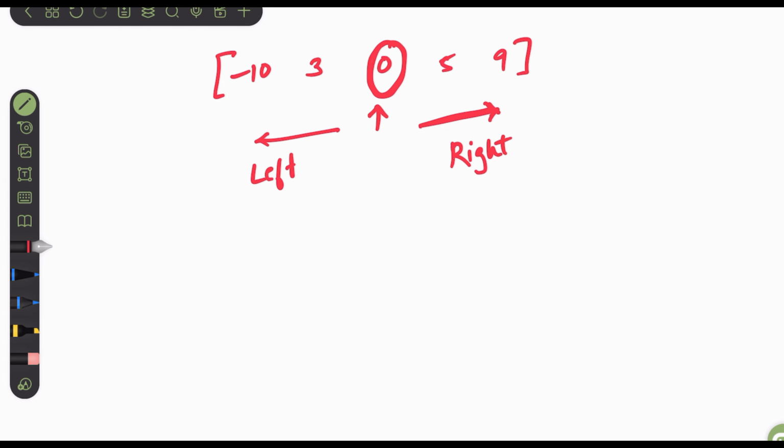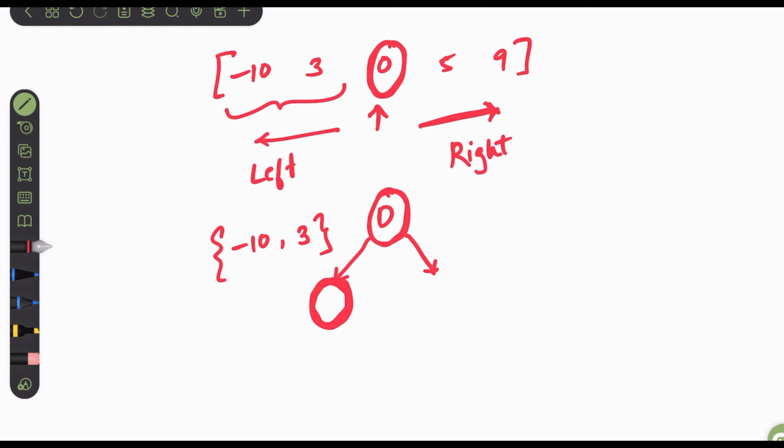So we need to calculate the mid of the array. In this array, 0 is the mid, so we'll create a node with value 0. We'll take the same approach for all the elements of its left leg and all the elements of its right. Because we used the mid of the entire array to calculate the root node value, for the left node, we'll do the same. We need to calculate the value for this node, and the values available to us are -10 and 3. Just like we did for 0, we calculate the mid and then take the value.